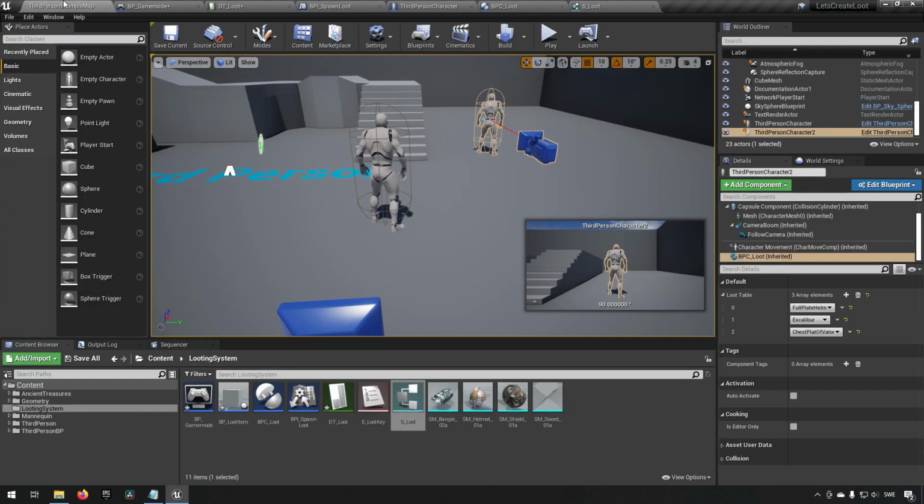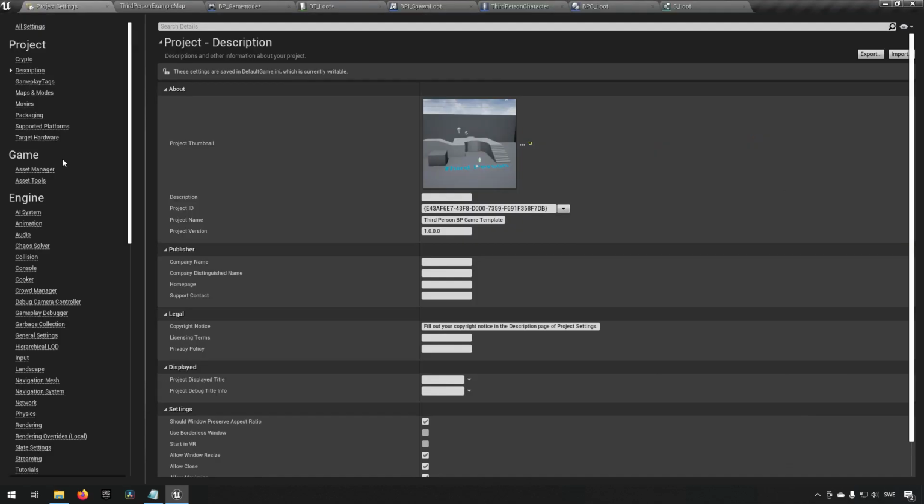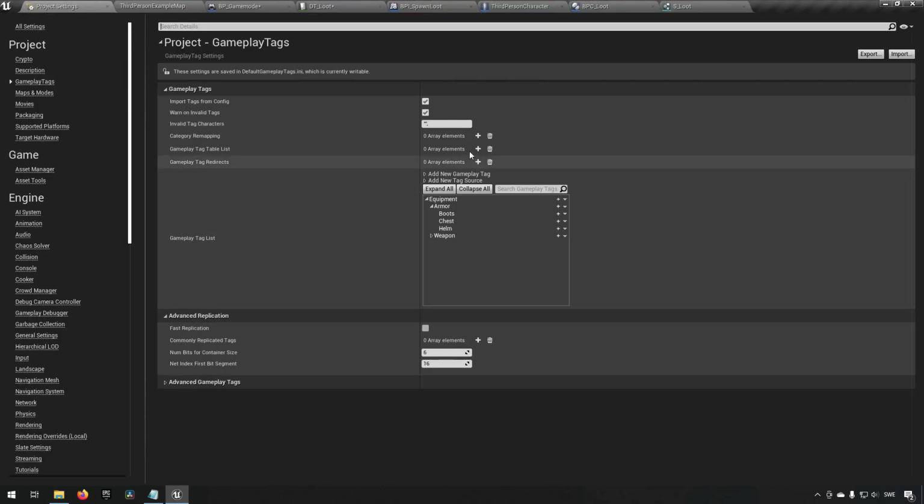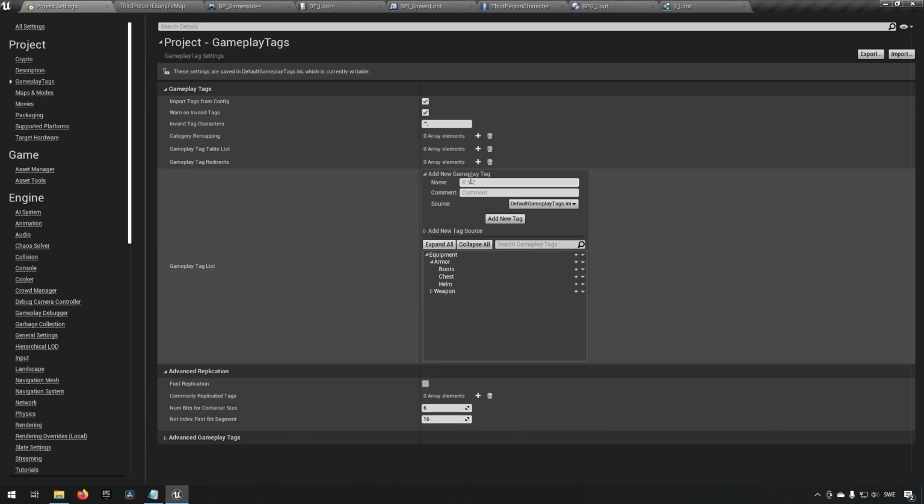Then we go to our project settings to actually add some gameplay tags. We choose to add them over here, and we can call them rarity.common. We can have a rarity.rare. We can have a rarity.epic. Rarity.legendary. And rarity.artifact, let's say. So I just made up a bunch of different rarities that we can make use of. So that's all good. So now we can close that one down.